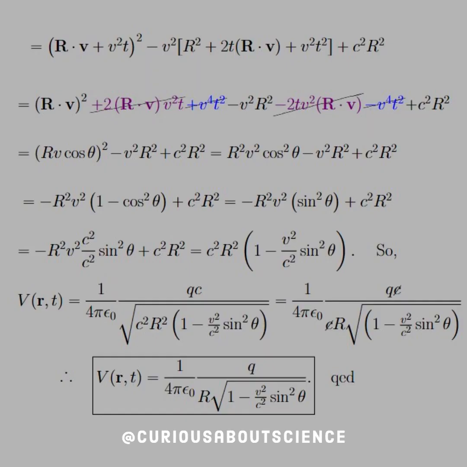Outside of the cancellations where we see with the purple and blue, the R dot V goes to R V cosine theta squared. And then we have minus V squared R squared plus C squared R squared. Square everything out, factor whatever we need to out. In this case, that is R squared V squared. The negatives get factored out, and we're left with 1 minus cosine squared. Plus C squared R squared. 1 minus cosine squared goes to sine squared. And we're left with negative R squared V squared sine squared plus C squared R squared.